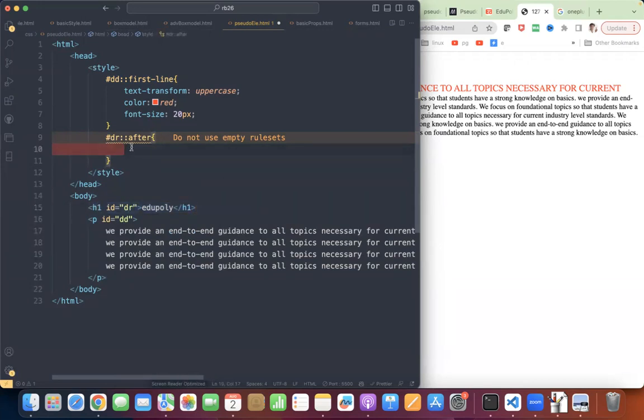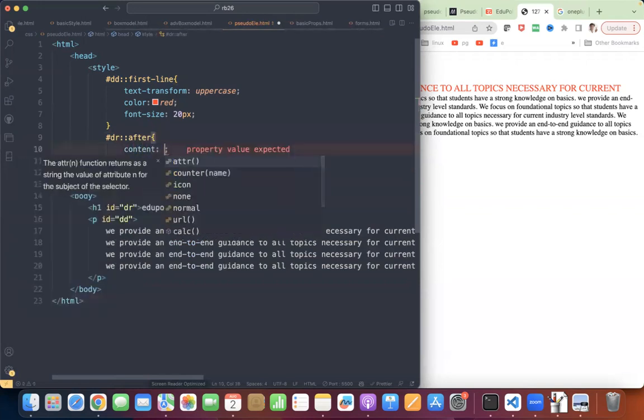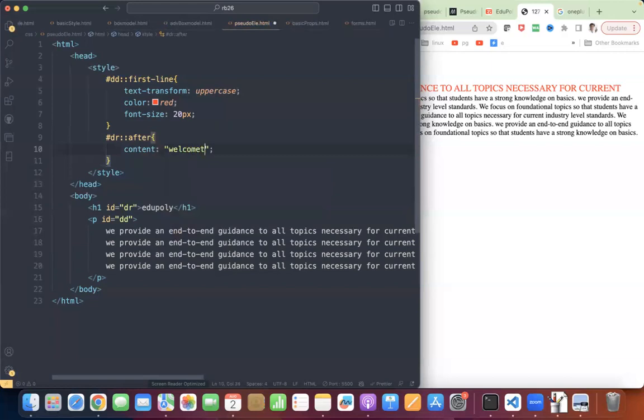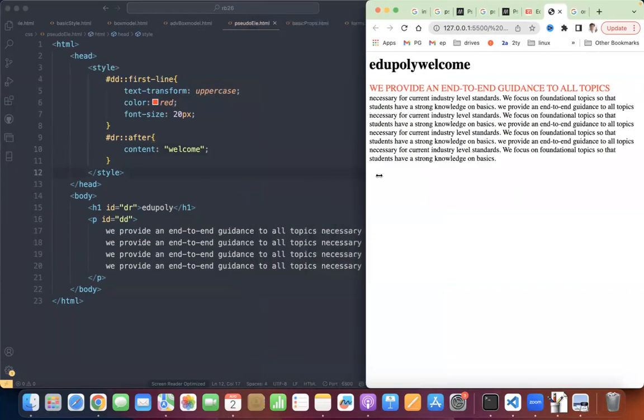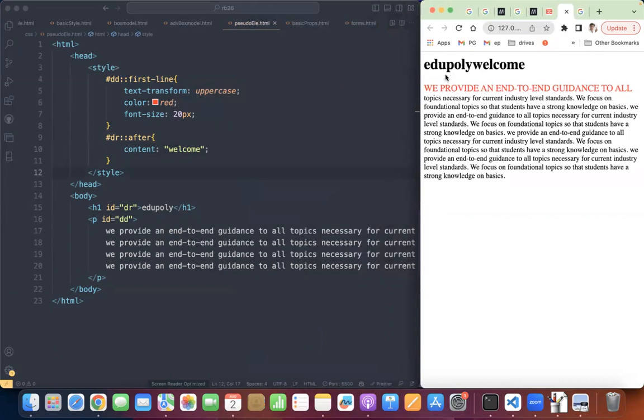After this I want to put some content as welcome. Can you see this output? After h1, whatever there is in the h1, welcome is coming. This welcome is not a part of h1, that is included through css.